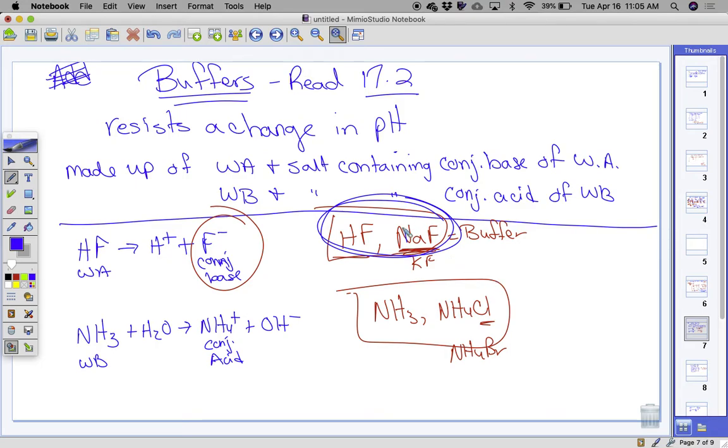So you couldn't put, like, I wouldn't put NH4F right there. It's a salt. It contains that conjugate, but you also have this NH4 plus kind of fighting with the pH, right? Just make your life simple. The AP test will too. It's not going to confuse you that much, right? They just want to know that you understand the basics. Well, a little more than the basics, but that you understand it.